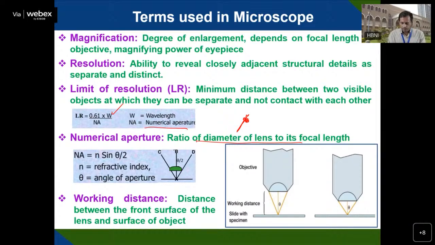And then you have the working distance. You can see here you have a surface you want to see, and this is the focusing plane of that objective lens. If you see here, this one is quite high and this one is quite close to the object. The distance between the front surface of the lens and the object is the working distance. By varying the working distance, closer or farther, you can get a better resolution image or a better contrast quality image.